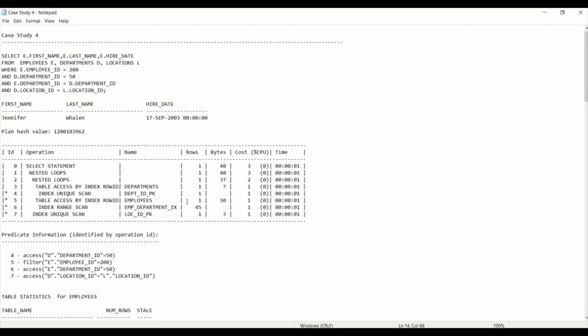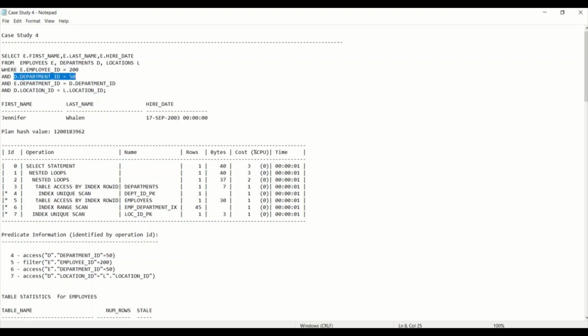So what made this execution plan scan 45 rows? That is what we are going to see today. In this case, what Oracle actually did is, instead of starting with e.employee_id equal to 200, it started with d.department_id equal to 50. In the departments table, department ID is a primary key, so d.department_id equal to 50 is going to give you only one row.